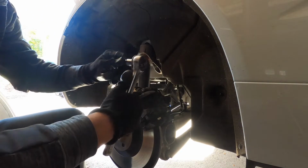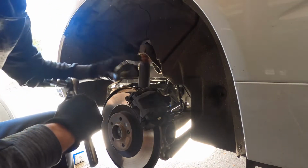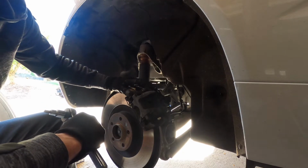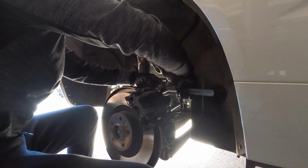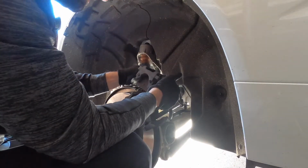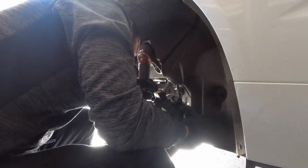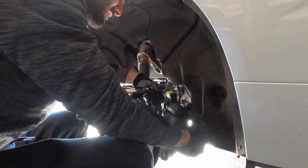And to remove the caliper, we use a T45. And then to remove the bracket on the brake bracket is a 15mm socket. So pretty straightforward. Just gonna go ahead and remove. So that is officially off. The next thing we're gonna do here is we're gonna undo the clip here for the power.